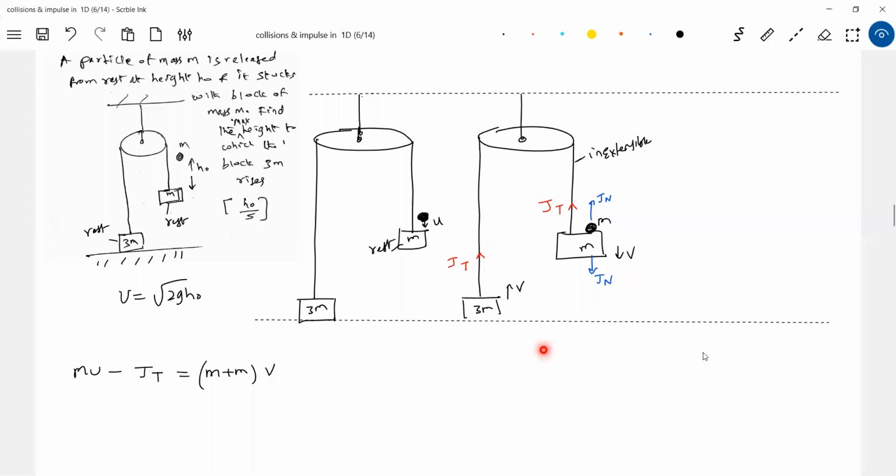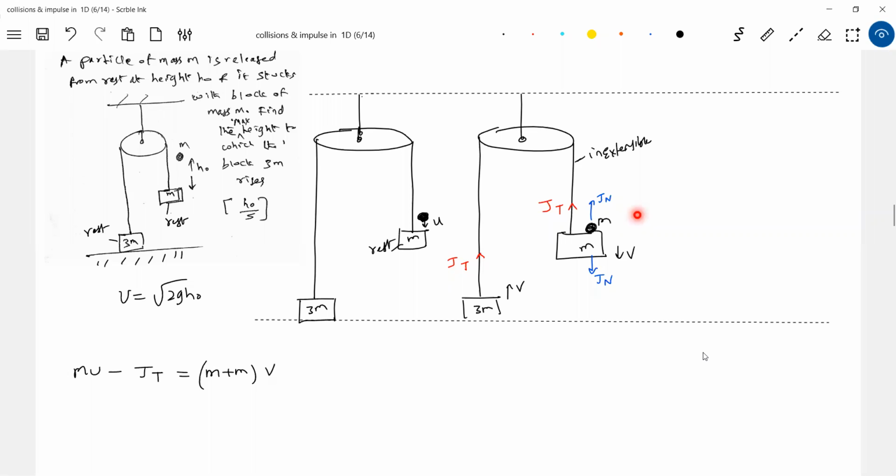Will I agree? Look at like this. If the system is like this, plus Jn minus Jn, plus 2Jt is upward. Net impulse is there along y-axis. So momentum is not conserved for the total system. Only impulse, so you can apply impulse momentum equation for this. Again, momentum of this also not conserved because plus Jn minus Jn, plus Jt is unknown, unbalanced. So nothing called momentum of particle or block conserved, no. Momentum of system conserved, no.